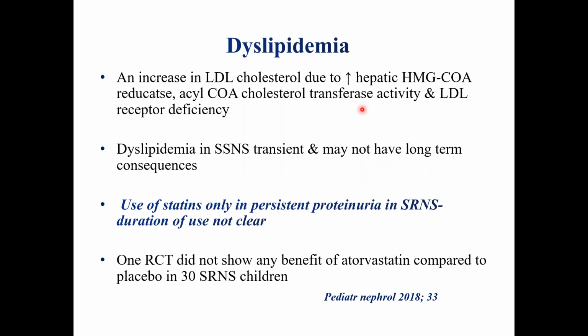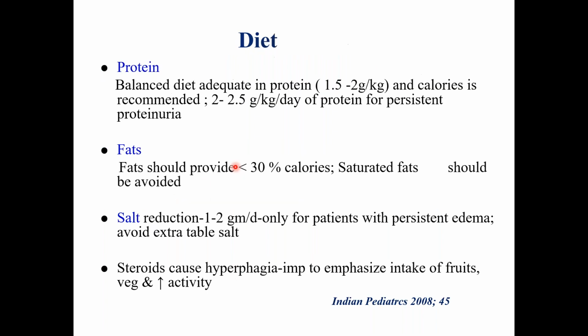Now, a word about dyslipidemia of nephrotic syndrome. Well, the dyslipidemia occurs only when there is proteinuria. So once you control proteinuria with the use of drugs, then this dyslipidemia would disappear. So the use of statins is recommended only in persistent proteinuria, that too in patients with steroid resistant nephrotic syndrome, because the best strategy to manage dyslipidemia of nephrotic syndrome is to take care of the proteinuria by using steroids or alternative agents. And the moment proteinuria disappears, the dyslipidemia is also going to disappear. We effectively use statins only in patients with steroid resistant disease who do not go into remission.